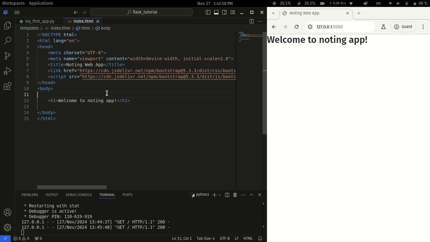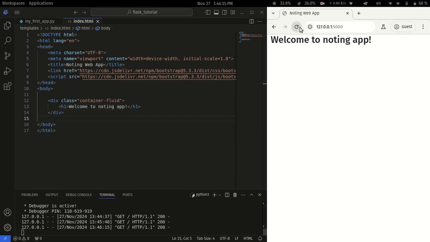Well, perhaps we want to make it a little prettier. We'll make a div with a container-fluid class. So this is something, again, that is already coming from Bootstrap. We're just going to toss that right here. And what container-fluid does is it basically defines a container for this to be in, and it allows us to work within Bootstrap's existing row and column sections, make a responsive layout.